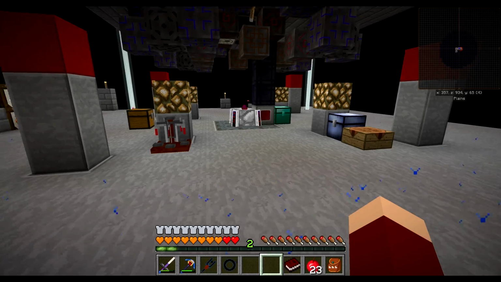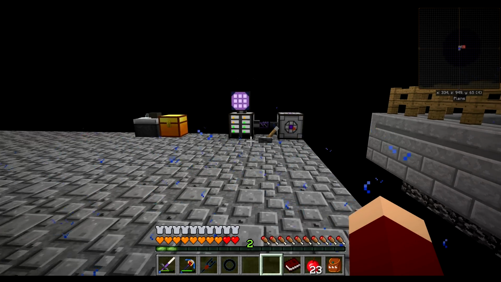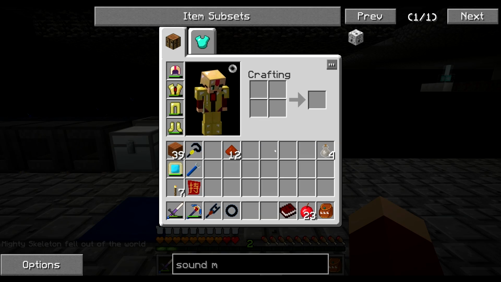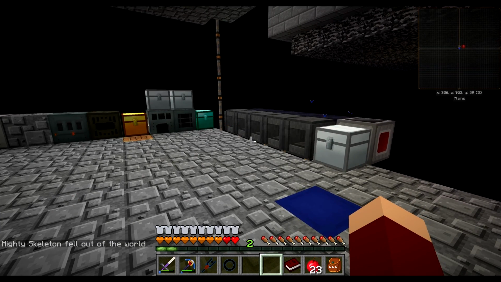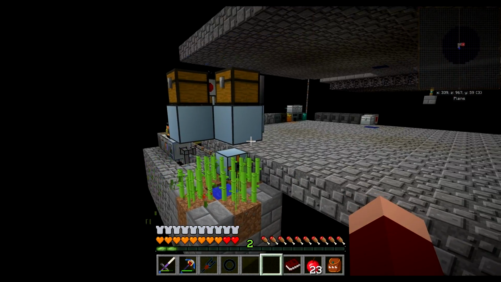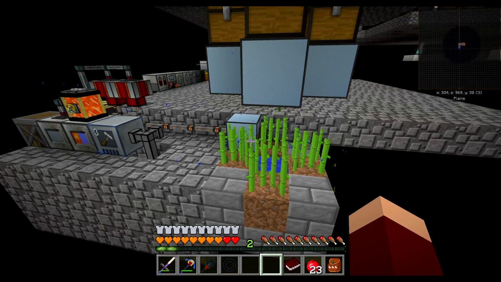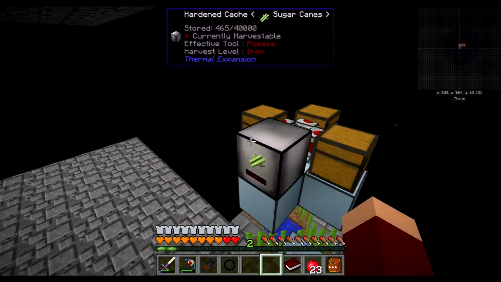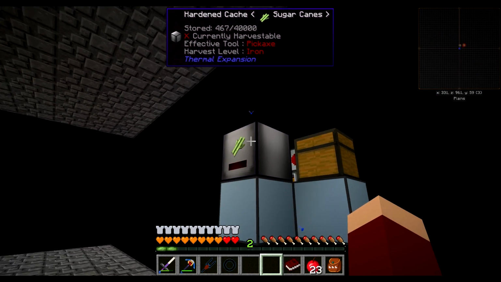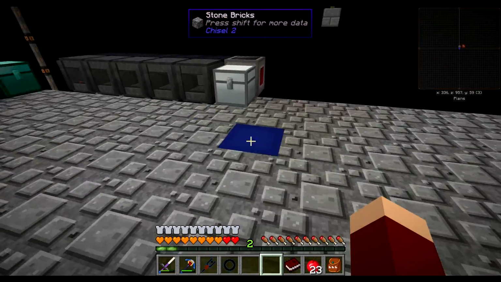So, I worked a little bit more with AE and we are going to go further with that in a little while. I haven't yet set up the automation behind growing pure certus and all that kind of stuff. I did set up a small sugarcane farm here. All I have is some terrain smashers. They just break the block in front of it, and so they're breaking the sugarcane, and that's going into this barrel here. And I also set up an autonomous activator with my reinforced watering can, just so I could get a lot super quick. So it's only been up for like, I don't know, 10 minutes, and it already has 400, so it's doing pretty good.